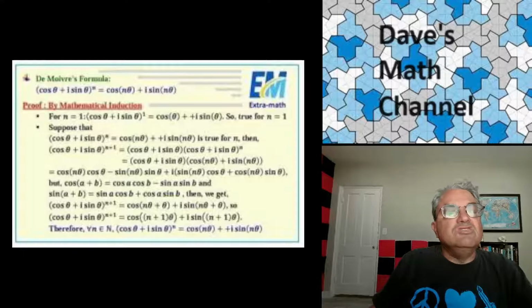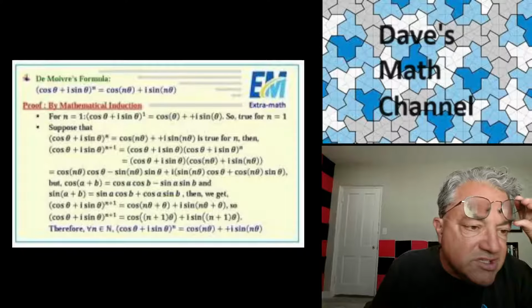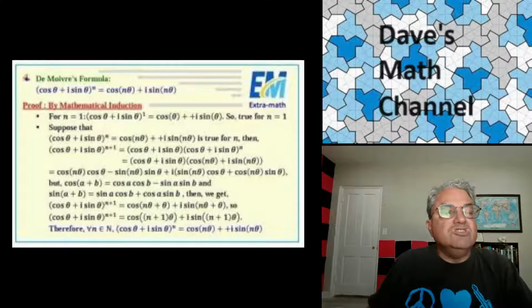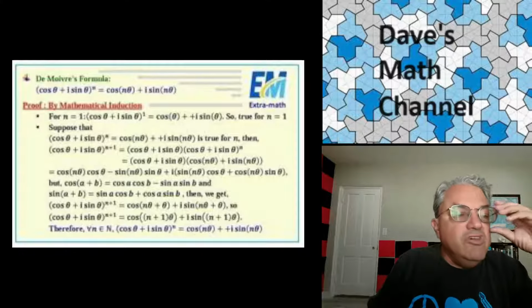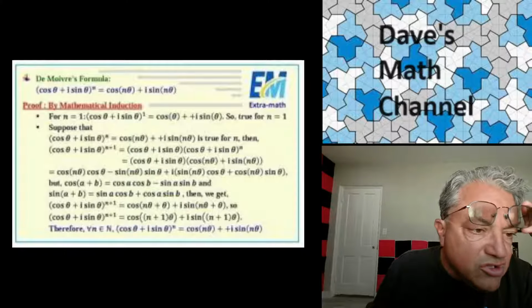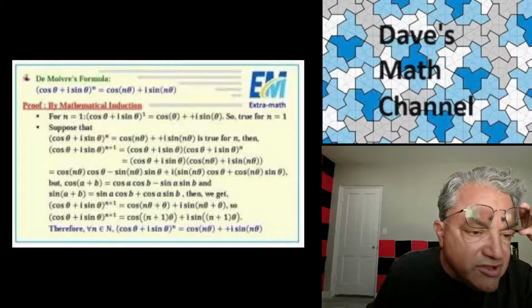So then we can write cosine theta plus i sine theta to the nth power as cosine n theta plus i sine n theta. I guess they're not using r in this case. It's not that hard to include r in the number, but they're just assuming that r is 1. But then they're using a trig identity. When you expand this product of two binomials, you get cosine n theta times cosine theta minus sine n theta times sine theta, plus i times sine n theta cosine theta plus cosine n theta sine theta.